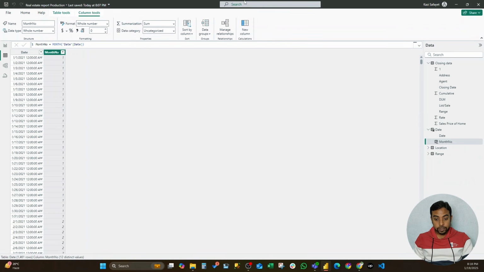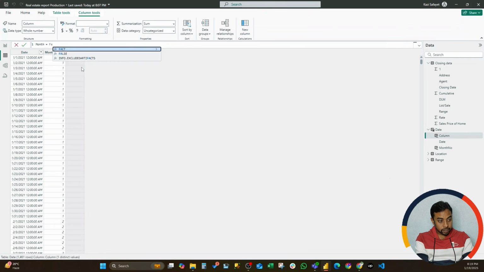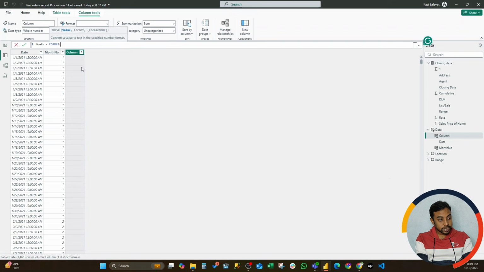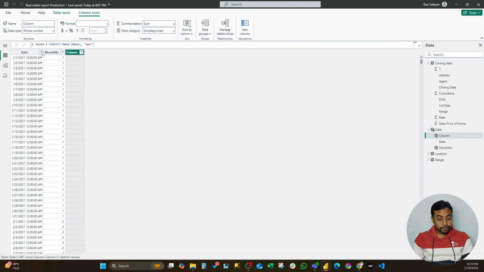We can also create a new column by right clicking on the table name and choosing new column. We're going to name it month, then saying FORMAT this date column. How are we going to format it? We're going to format it as MMM. This FORMAT function is very interesting.